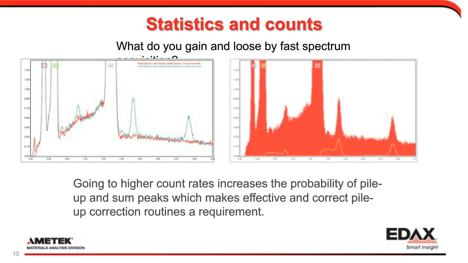But is it a real problem? That depends on how well you can separate them out. Going to higher count rates does increase the probability of pileup, and that's what we see here. The two spectra have the same number of counts in them, but one was acquired at a slow count rate, which means long spectrum acquisition, the other at a high count rate, where we can acquire the spectrum in a short amount of time. On the right-hand side, we show our pileup correction on the fast spectrum, so we can calculate these peaks. So if you're really starting to drive your detector to fast count rates, it does come down to how well the pileup correction can be applied. We'll get to the requirements for the pileup in just a second, but in general, this can be done very efficiently.